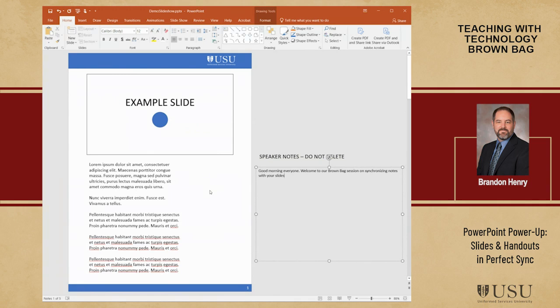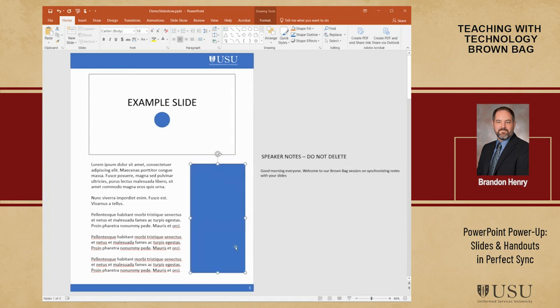And like I said, you could put whatever you want. If you wanted to put a light colored box over here and have terms or anything else, you can change the colors. You can change the colors of everything. It's just like you're building a slide presentation. You have all of your controls right up here under the Home tab. So if I click on Home, which is already selected, I can go in here to shape fill and make that a light blue if I wanted to. I could change the outline color to no outline and just have a floating box. It's completely up to you how you set up your handouts.